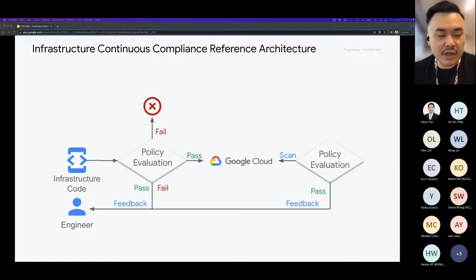Fantastic. Some people may ask a question over here. Hey, Ken, you've already controlled everything from the left-hand side. Why do you need a scan on the right-hand side? In theory, nothing non-compliant should come into the environment, right? Correct.